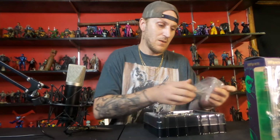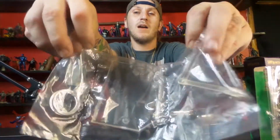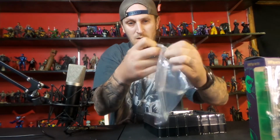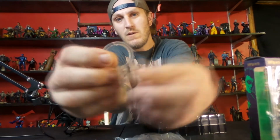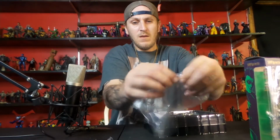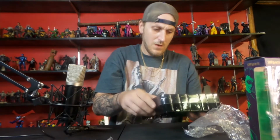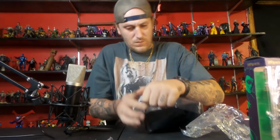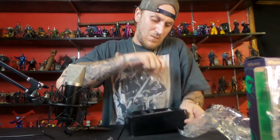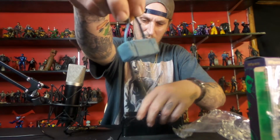Did notice he doesn't really look like the Joker in the face that much, but it comes with an action display stand. That's pretty cool. You can move him around where he's doing some kind of action or something. Got that where you look around his body. And you got the base. And you got the arm. That's pretty cool, at least. He's got his bag, which is dope.